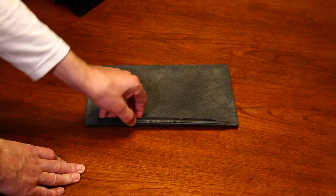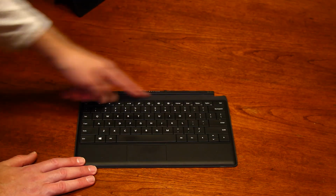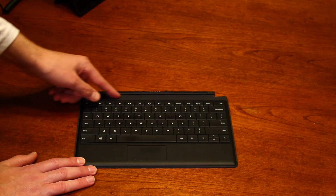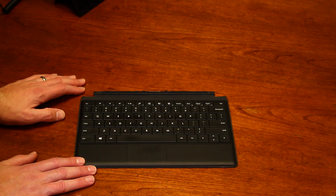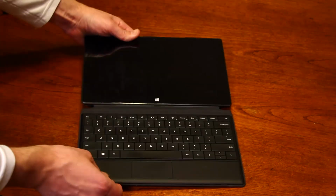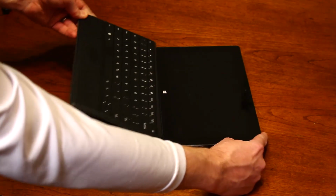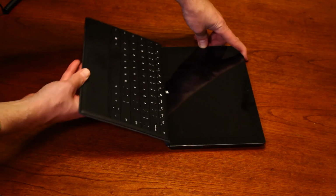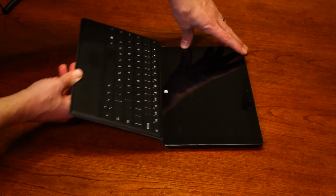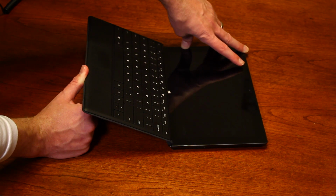And this type of usage is what it was designed for, but ultimately what failed. So there's a little connection ribbon in here that comes out and into the keyboard, and I can feel some of it in there. But currently, the keyboard does not work unless, if I lay the device down, I can show you a lot easier. I have it bent, I'll use my hands out of the way, like this, and I push in on it because the ribbon is severed. And unless I bend it and press in on it like this, the connection won't actually be there in order for the keyboard to function.